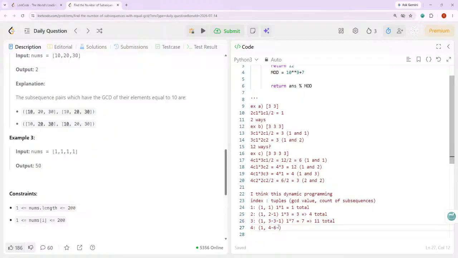Three-length ones should be this one plus any of these three. So it should be four. And then all four should be just one. So I think it's like that. It looks like Pascal's triangle without the starting one.